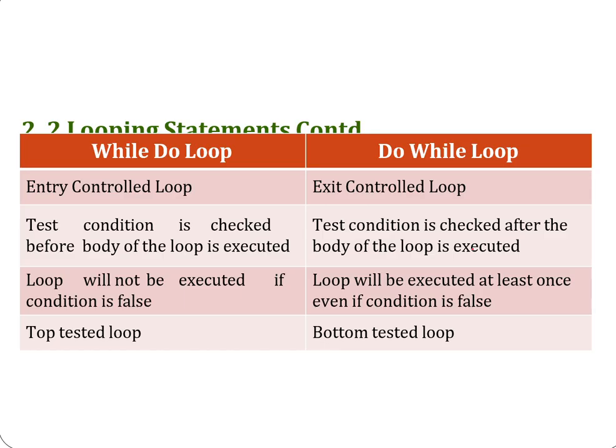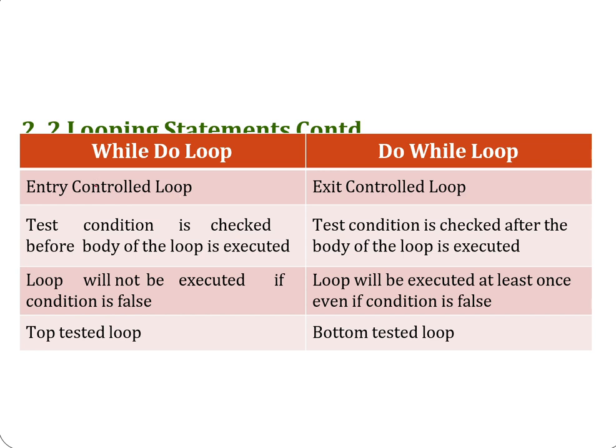Before that, we'll go with a comparison of do while loop and while loop. So it is an important comparison in C. In general, we used to get these kind of questions also in C, to know if you have understood the concept clearly. Okay, so while loop or the do while loop, what is the difference?